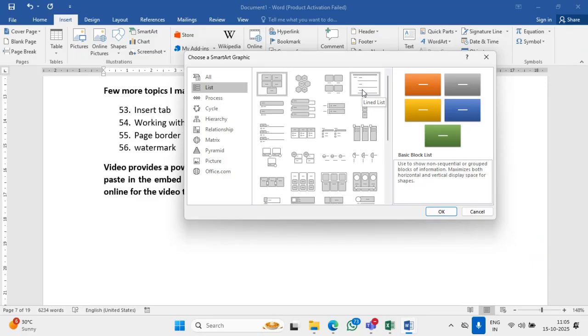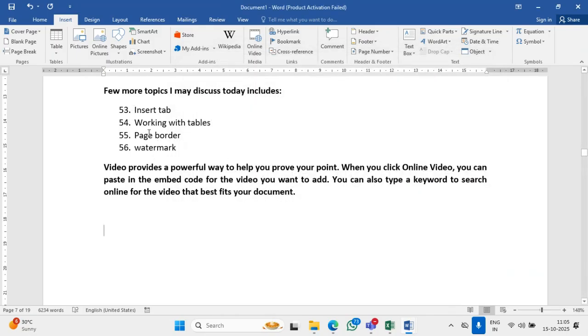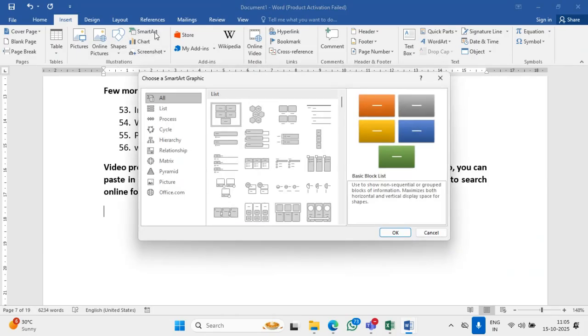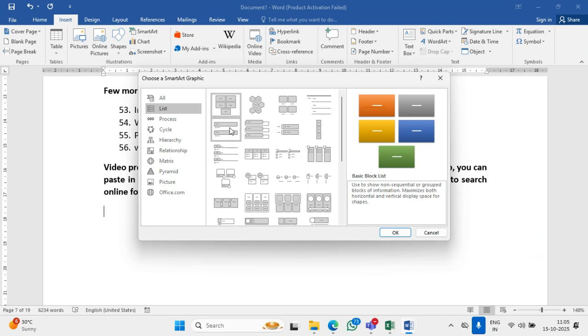Also, you can present it. So instead of just writing or typing 1, 2, 3, 4, you can also present it in a little more interesting way, and that you can do with the help of SmartArt graphics. So say for example, this list that I have created, these points. Suppose I want to present these points with the help of SmartArt. So what I can do, I can go to SmartArt, click on List, and see these are the different options that I can choose.